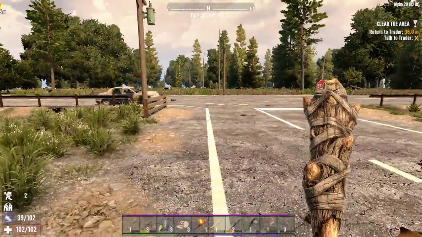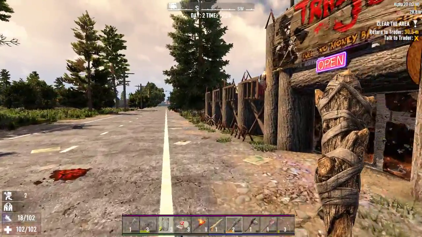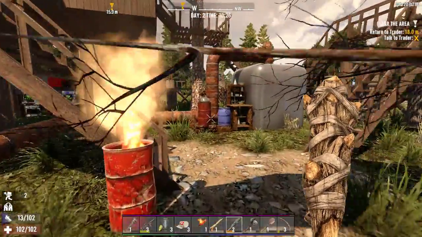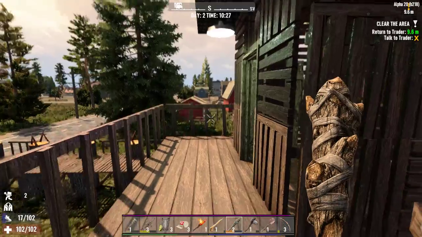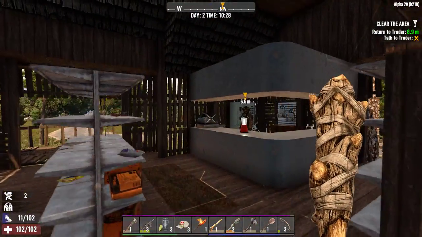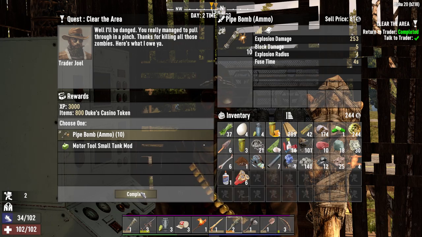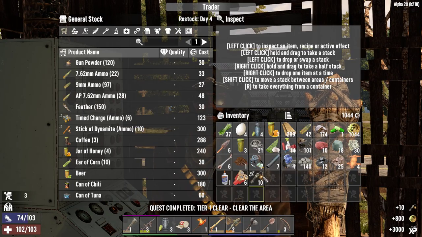I do need something to really get me a little bit further. Like, I got the experience at 100%, so I gotta have something that really puts me that extra mile here. I need a good loot and a good leveling here. Now we're cooking. Pipe bombs, sure. We'll take those. We'll see what I can sell you.